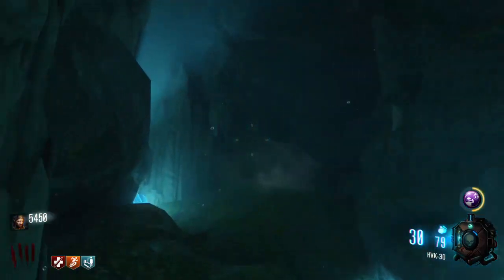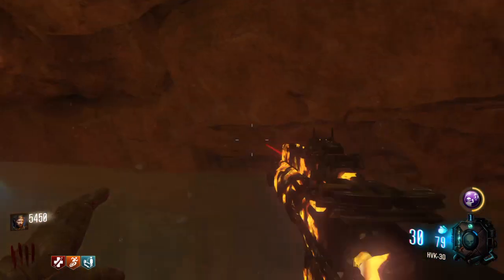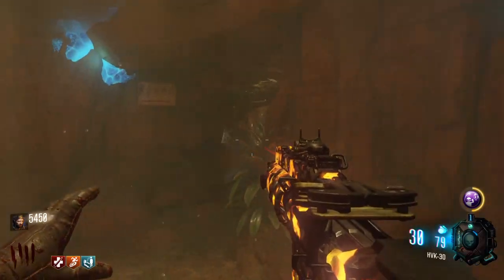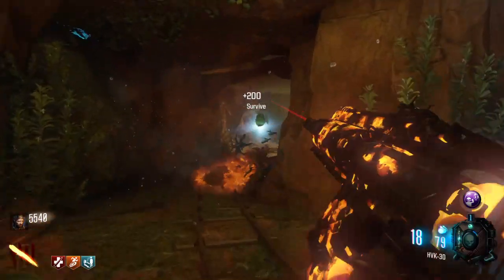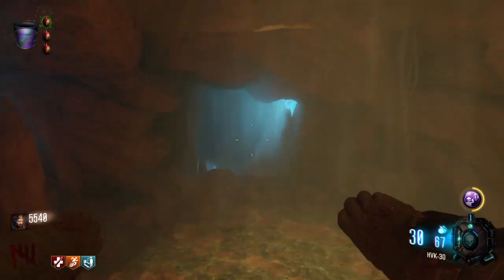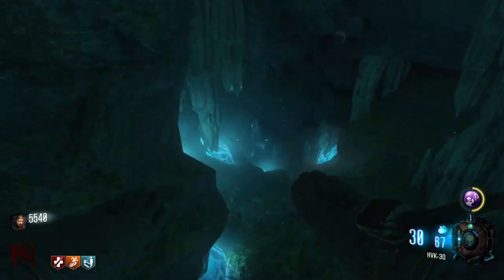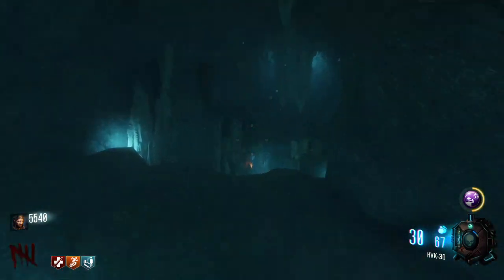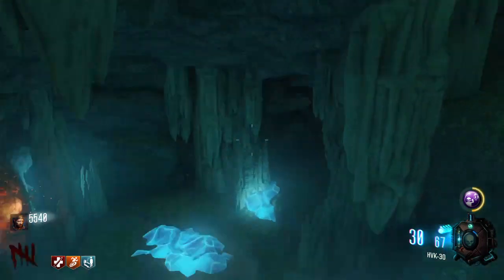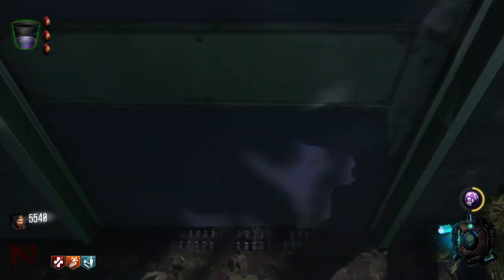Swim up out of here. Now the gas mask and stamina up are going to allow you to get back out of here faster. Let's go ahead and kill this guy before he turns. So now we're going to go down and plant, or water our plant one more time. Hopefully we have spiders. If not, no problem. Go ahead and ABH here.